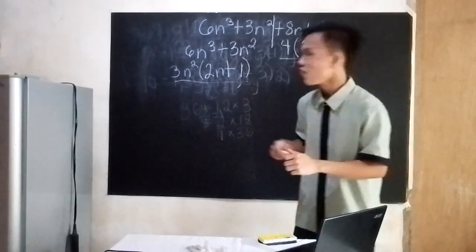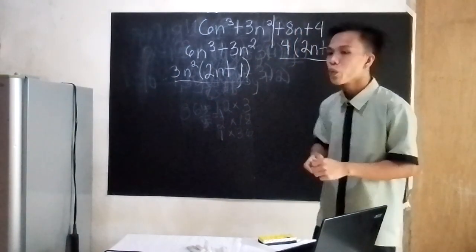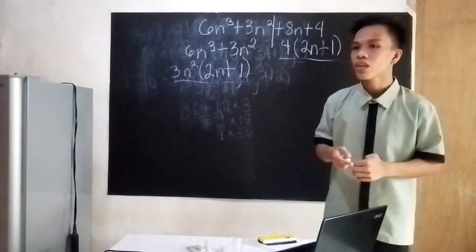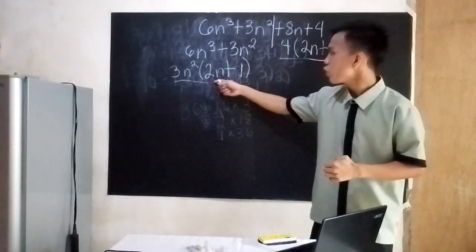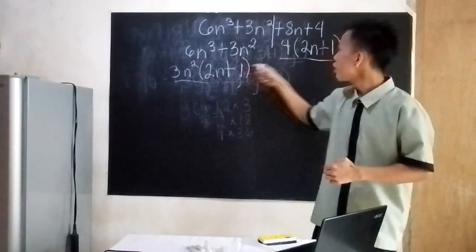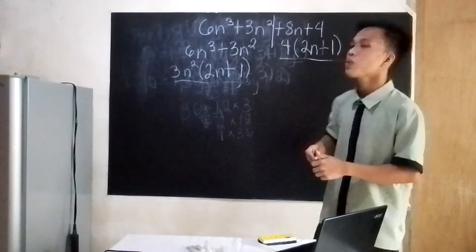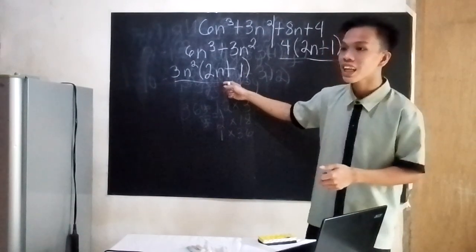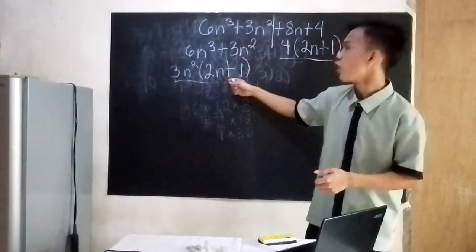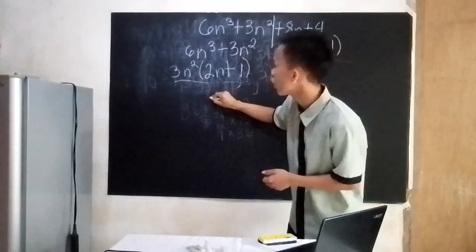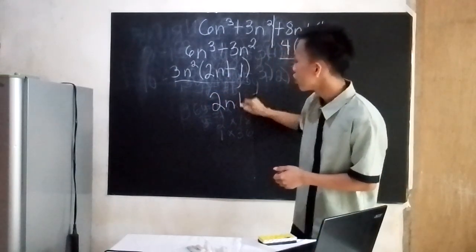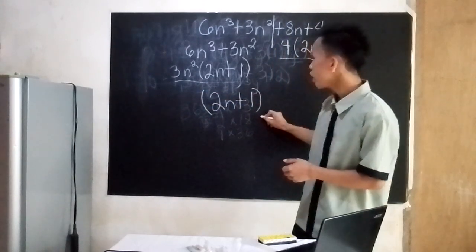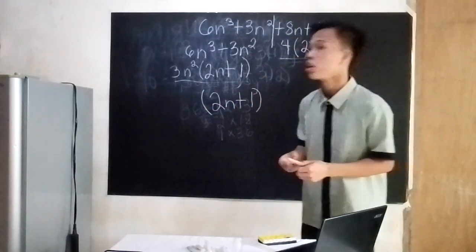That's right. We are just going to do the same in here. We are going to combine them. How are we going to do that? We are just going to combine 2n plus 1 and 2n plus 1. So they will become 1, just like in the fusion of Dragon Ball. So 2n plus 1 will be combined, and we write it as 1.